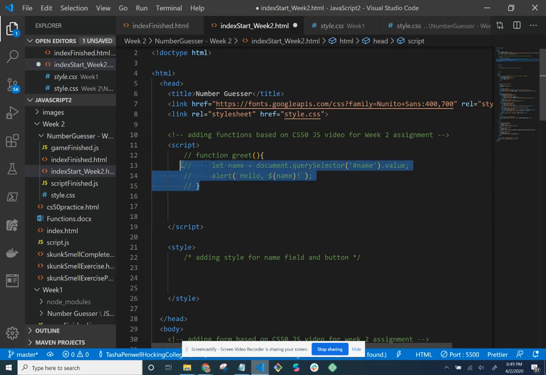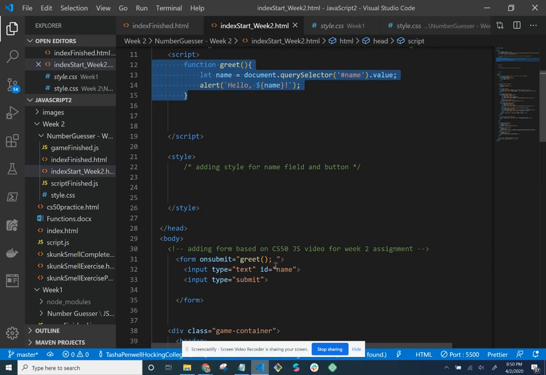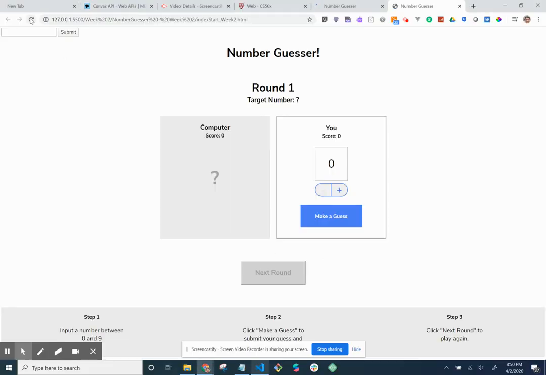Okay, so I'm going to get rid of that. Go back on track here. Just wanted to show you that in case you haven't watched the video, but you really should. So I want to go ahead and put return false on here, which may not be necessary anymore since this is now built into a function, but just in case. I'm doing it because the video said so.